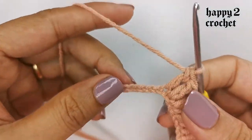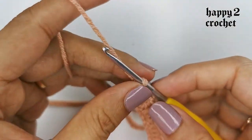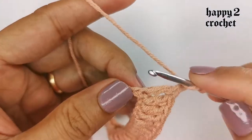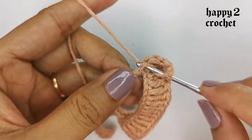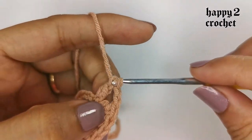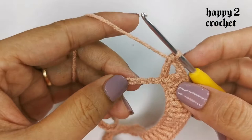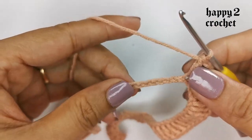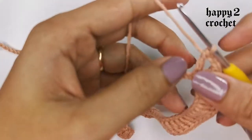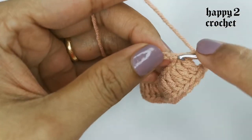So again I'm at the corner, so I'll chain 2 and work 1 double crochet in that same last 22nd double crochet of the sleeve. Now again for the back I'm going to work 22 double crochet. So I'm going to count from here.